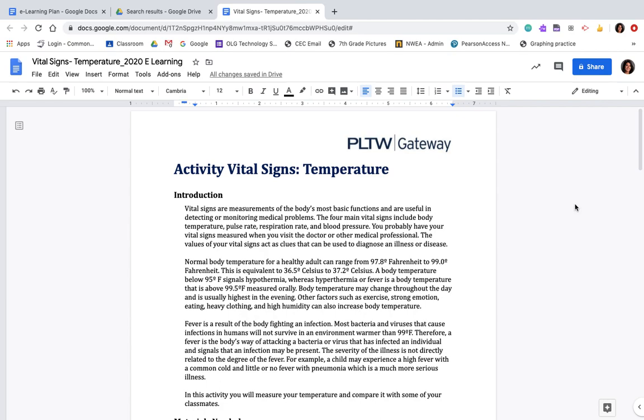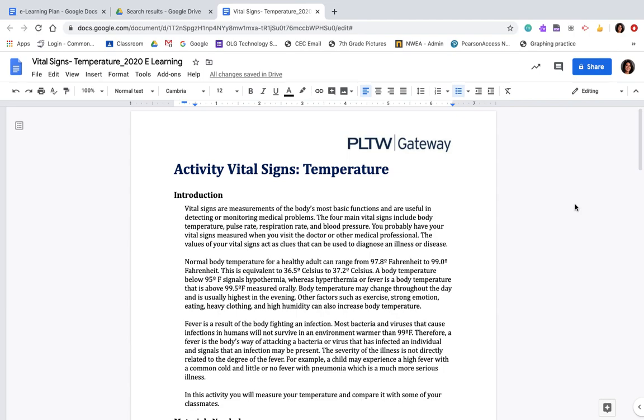So the first thing that I'd like you to do is go ahead and open up this document in Google Classroom and make a copy of it so you have your own. I will read through the introduction with you, making sure that you have some important information highlighted. Then I will go through the directions with you, hopefully answering any questions that you have. So go ahead and grab this, pause the video, and then you can come back to it once you have it opened up.